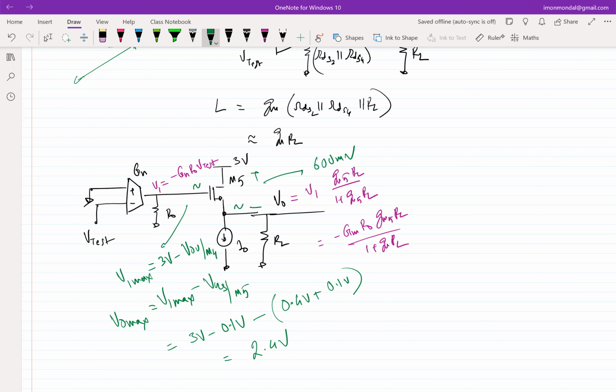At 3 volt, this might not feel like too much of a problem, but modern devices work at 1 volt, 1.2 volt, even sub 1 volt supplies. But the threshold voltage hasn't really scaled. Threshold voltages have remained around 300 millivolt, 400 millivolt. So if you lose 500 millivolt from a 1 volt supply, then you're gone, right? So you are essentially burning power without having any signal. So this type of architecture has become less and less popular in low voltage supplies, but it is one of the very popular architectures which are used.